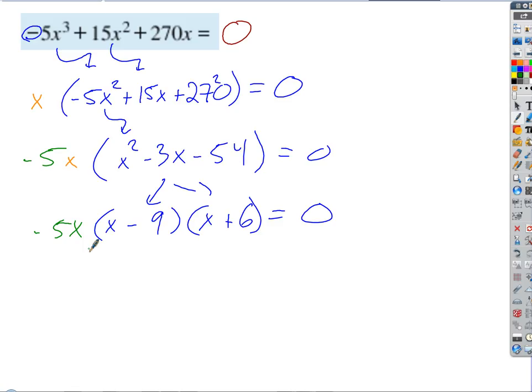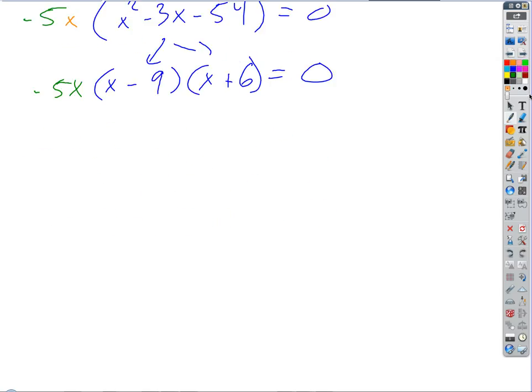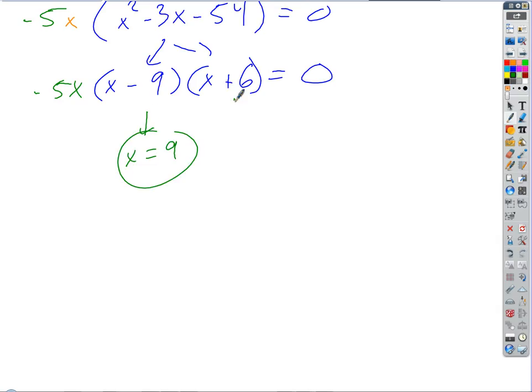Why is that useful? Well, that's useful because now all we have to do is find the zeros of each of those factors. So what's this one going to be? Positive 9. What's that one going to be? Okay, and this is the easiest one of the bunch. Although the first few times you do this, it might look a little strange. But what's going to be the zero of this factor out front?